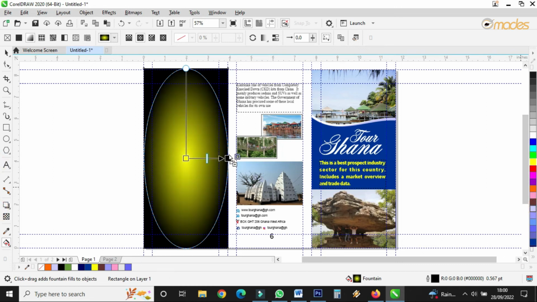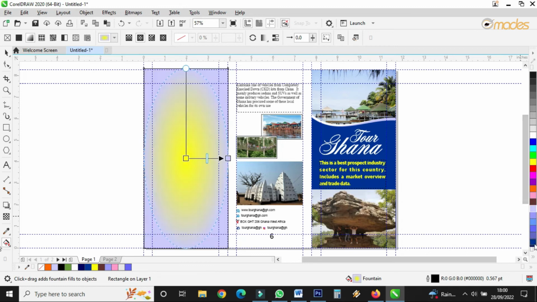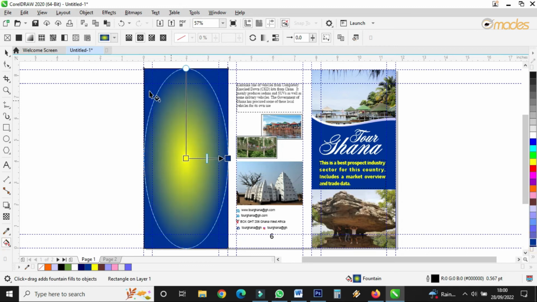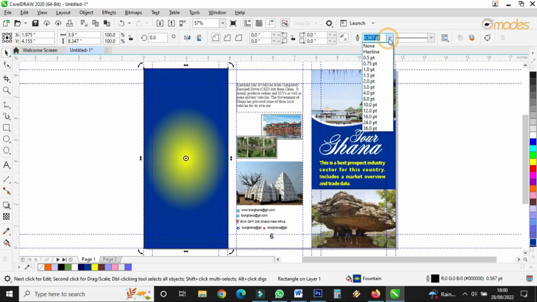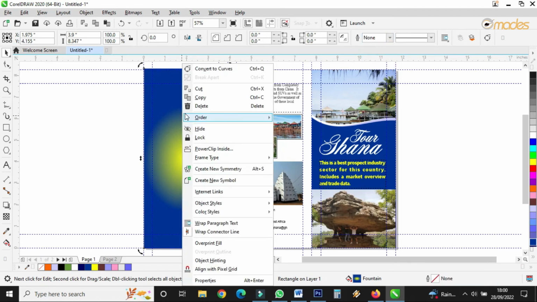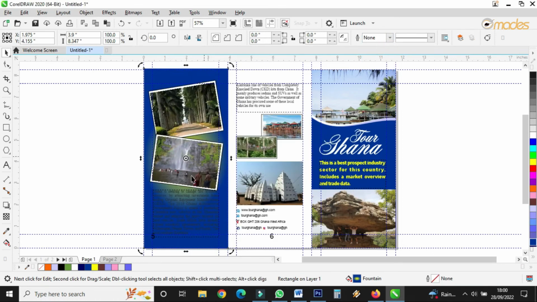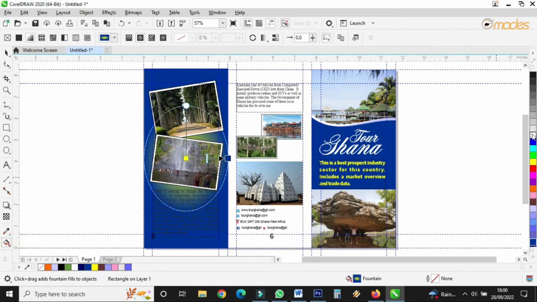This may be like this, depending on how I want it to be. The outline, and I'll send this one behind this one I created. But I'll change this one. Then put it out here like this.